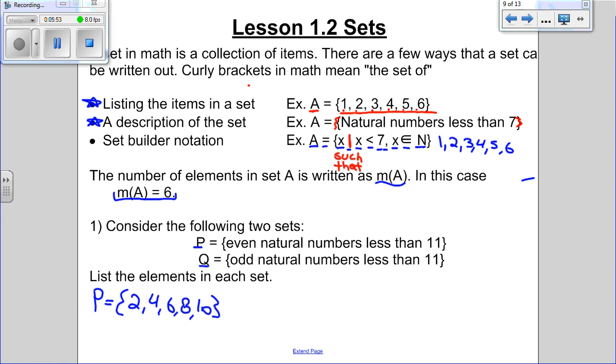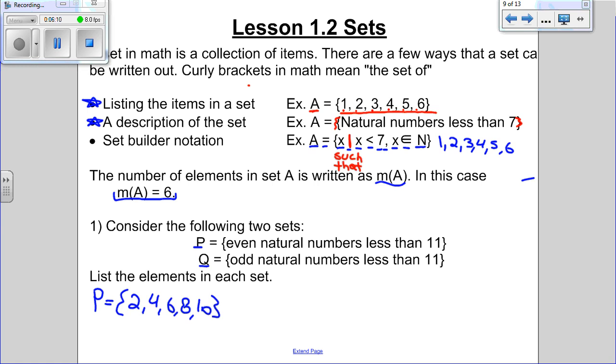If you suck at drawing curly brackets like myself, I just squiggle. And it's very clear that I'm trying to do something that's much nicer. And then some of you guys are able to write perfect little curly brackets. I'm just not one of those people.